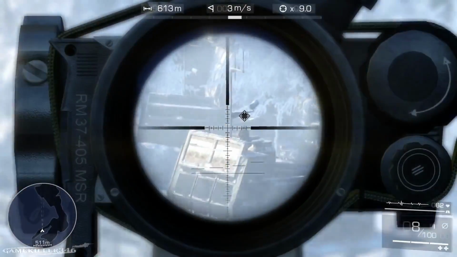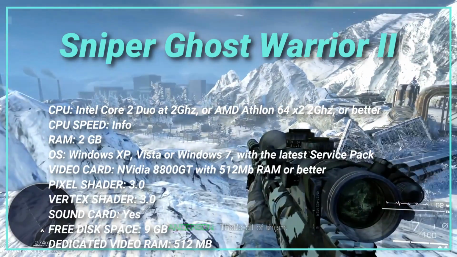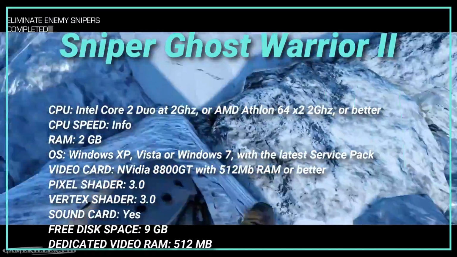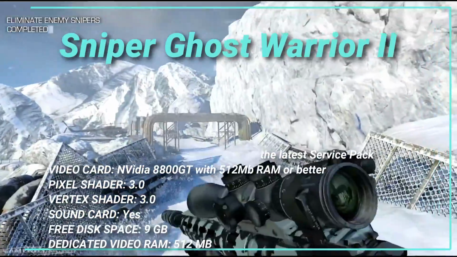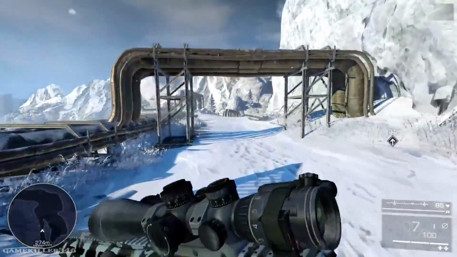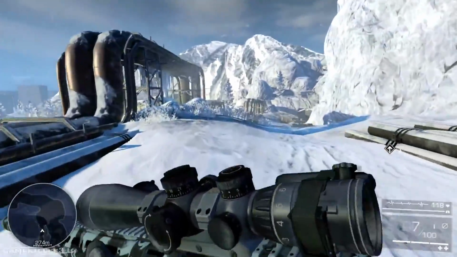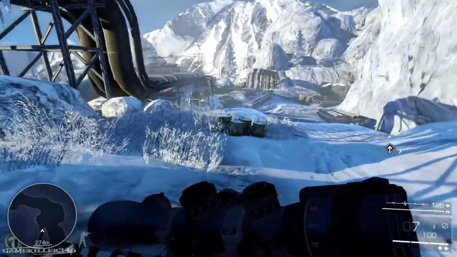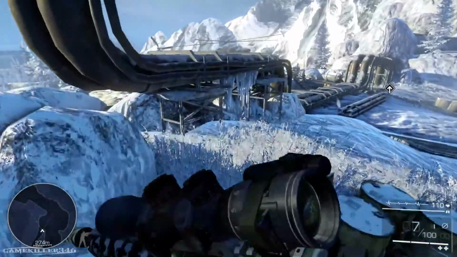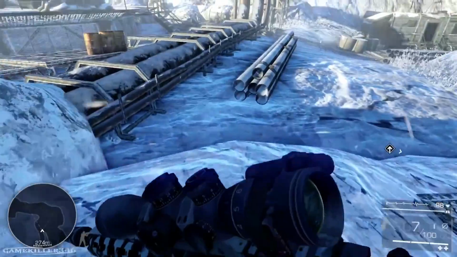Well, in the number 7 spot we have Sniper Ghost Warrior 2. Sniper Ghost Warrior 2 is a tactical shooter video game developed and published by City Interactive for Microsoft Windows. It is a tactical shooter that employs stealth, hand-to-hand assassinations and titular sniping techniques. Gameplay features realistic bullet physics that factor in distance, wind, and bullet drop when sniping targets.